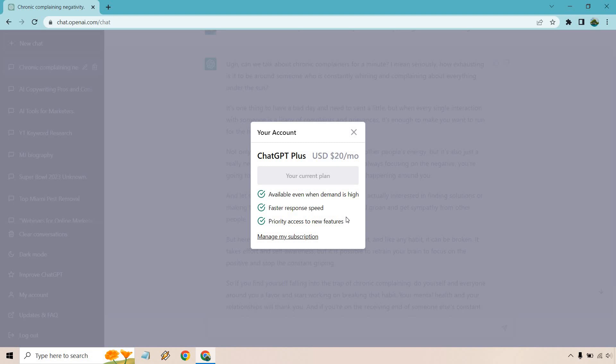Not too many dislikes, but is ChatGPT Plus worth using? Here are three things to consider. If you don't mind paying $20 per month, check that box. If you don't like waiting around due to high demand messages, check that box. And if you want to create content faster without worrying about demand slowdowns, check that off too. If you can say yes to at least two of those three things, it's probably going to be worth it for you.